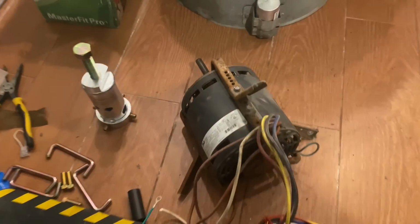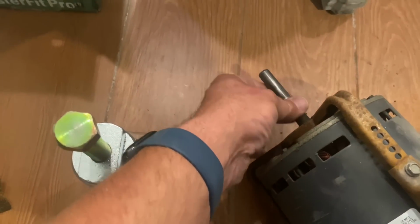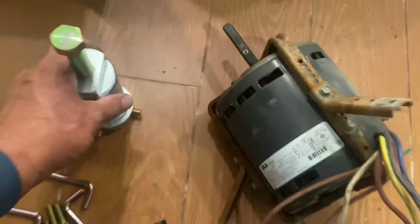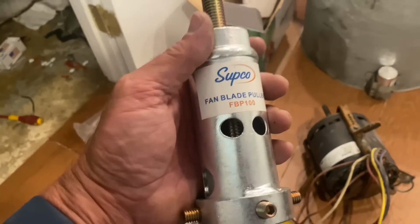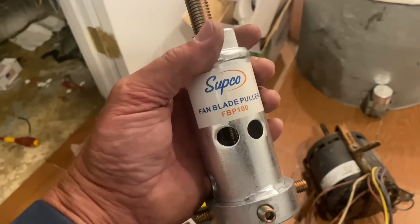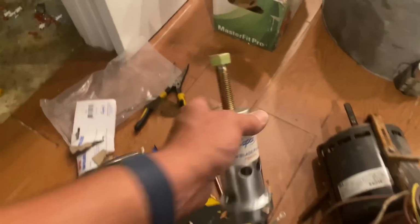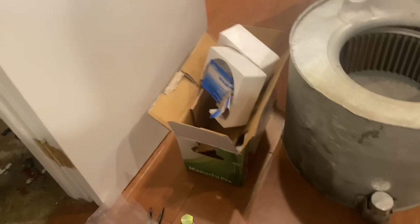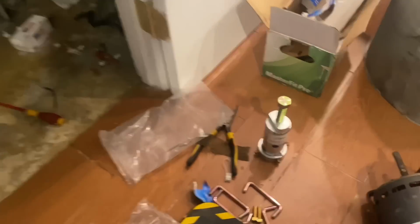All right, I got the old motor out, and me sanding it down didn't help. She was on there pretty good, so I had to get the Supco fan blade puller. There it is. You can get it at supplyhouse.com. Real people, real service. It's the first time I used it since I got my new mattress.